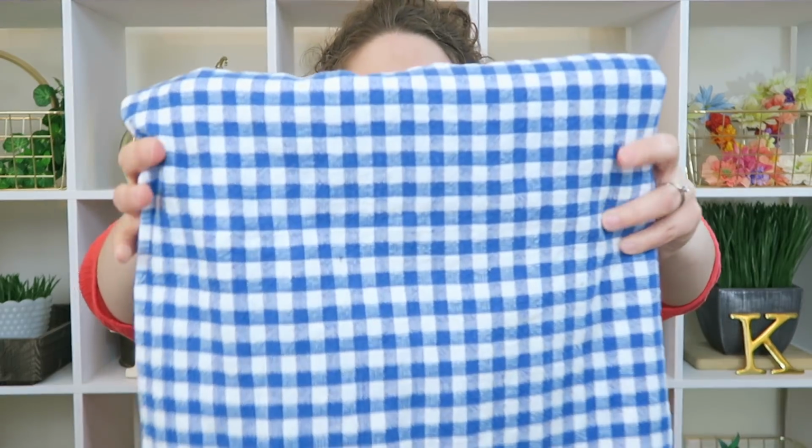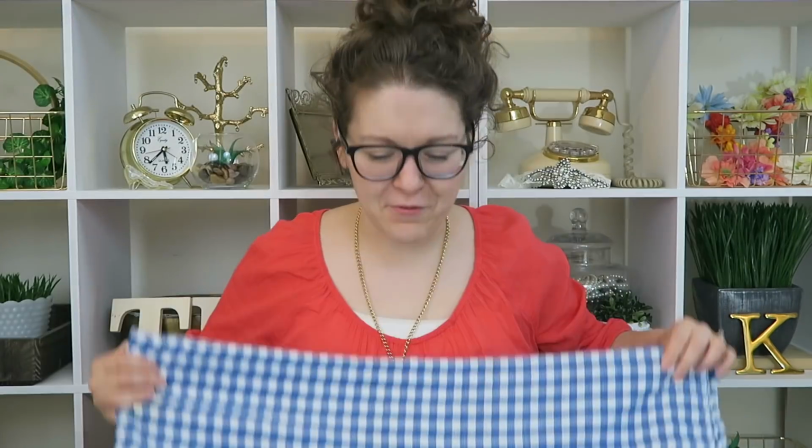I'm gonna try to go through it quickly because I do have a lot of stuff, not a ton of stuff, but a decent amount of stuff. So the next thing that I found is this tablecloth or blanket. I'm not quite sure which, but I'm pretty sure it's a tablecloth, and I really like the gingham. This just reminds me of Dorothy's dress from The Wizard of Oz. The only problem is, and Sean pointed it out because I did a little mini haul for him before I shared it with you guys, that it has a stain on it.